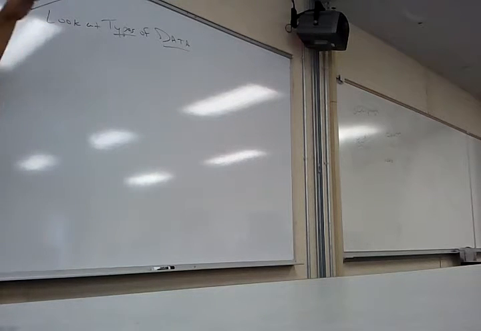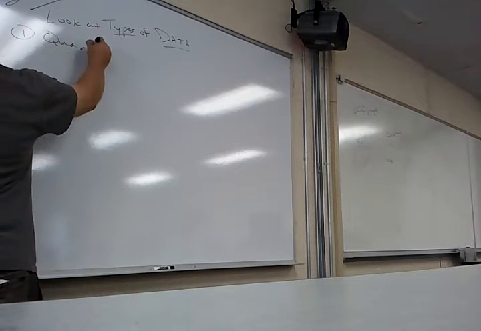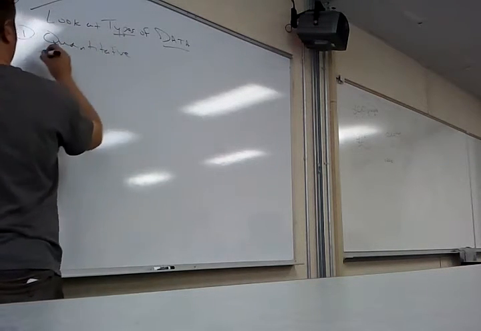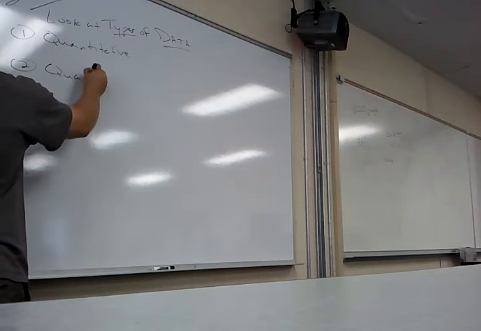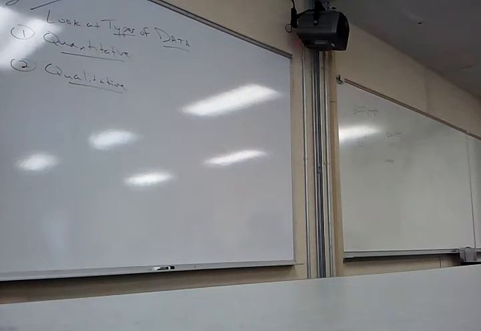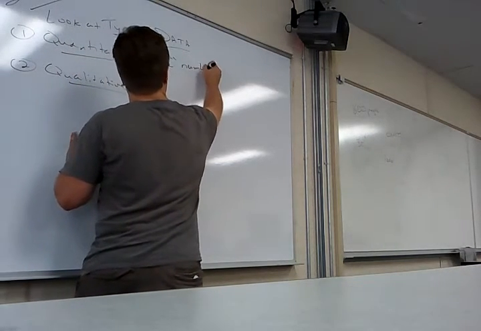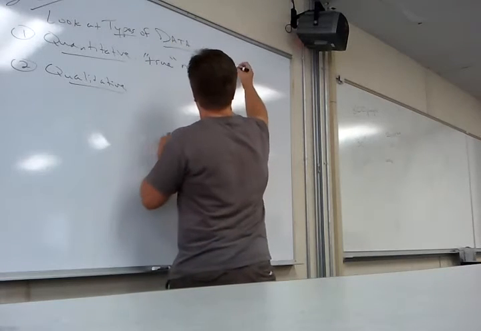So one type of data, there are two main categories of data. One type is quantitative, and the other type is qualitative. Now, what seems to be the key word in quantitative? Quantity. So that one is the one that probably deals with numbers. When you say numbers, you have to be careful. I always try to say true numbers, like measurements and things like that.